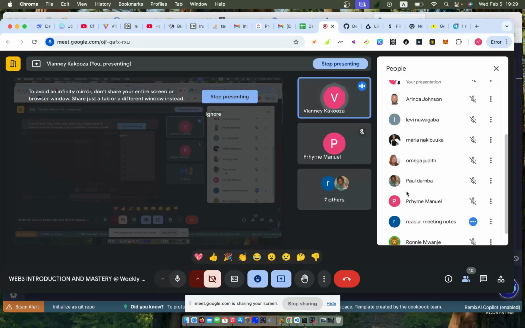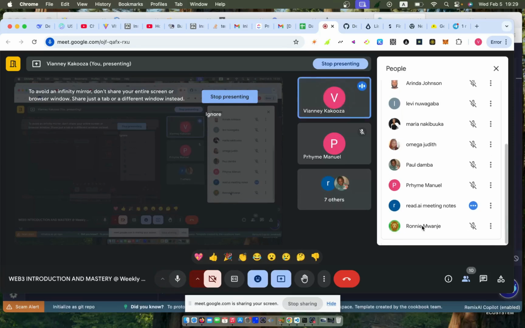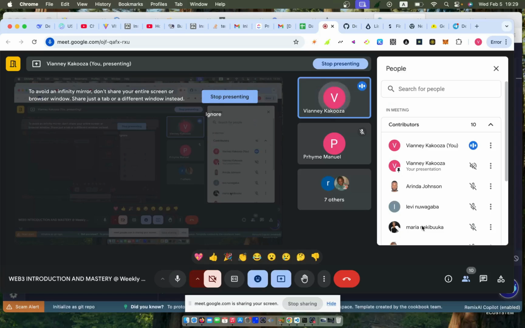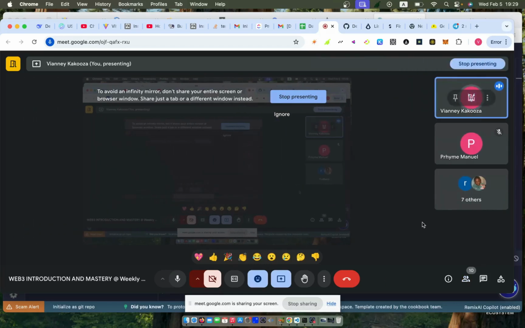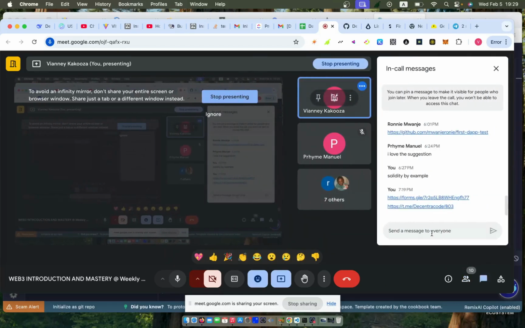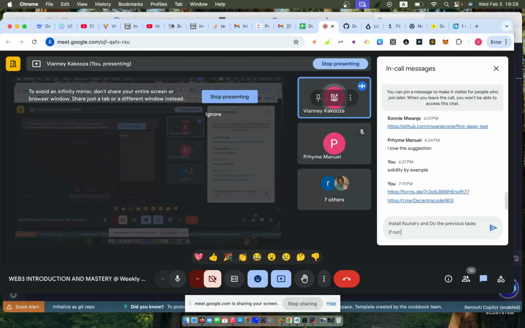So I think for what we've learned, we have a task which is installing Foundry. So today's task, let me put it here. Install Foundry and do the previous tasks, if not done yet.